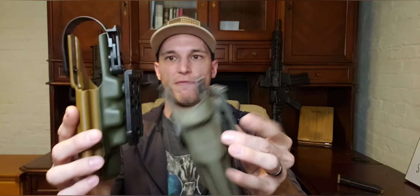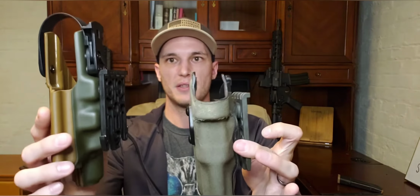So, smart, simple design. It does seem that it will stand out a little bit farther than the Safariland from your body, which if you're wearing any kind of kit, if you're wearing a plate carrier, is going to get it farther out from your body for that draw stroke. That's specifically why I don't run anything on the right side of my cummerbund. I do run 2 magazines, but I don't run an IFAK or anything, so it doesn't impede my draw stroke. Same thing with my left side. I tend to keep that clear except the very back.